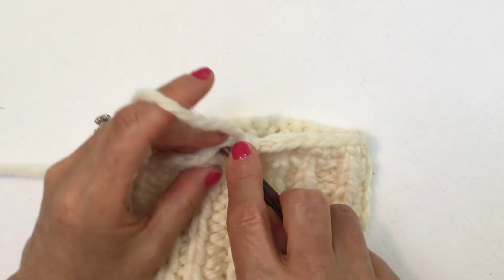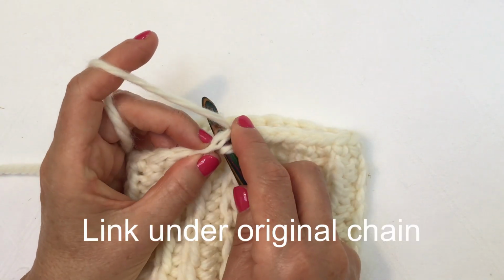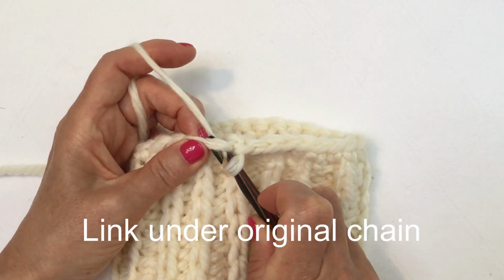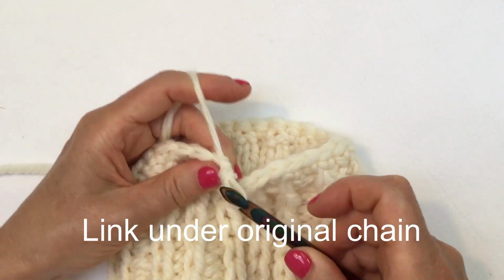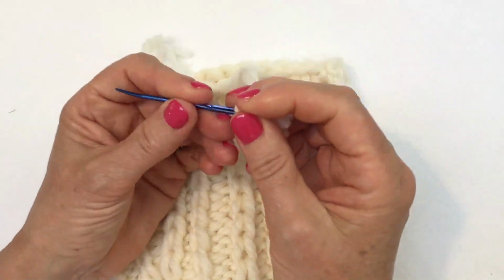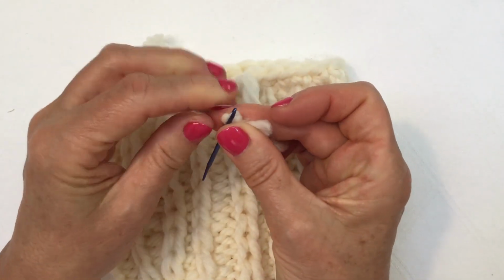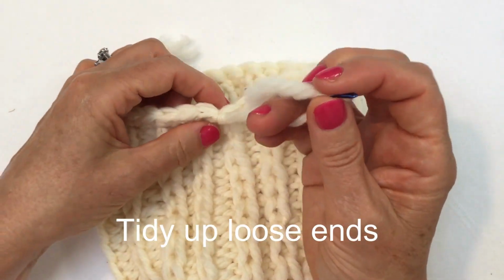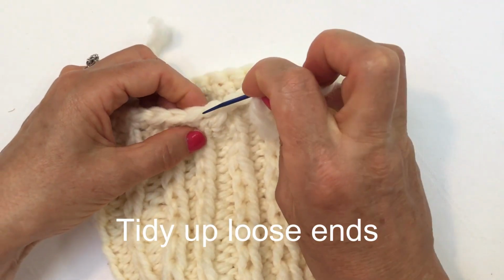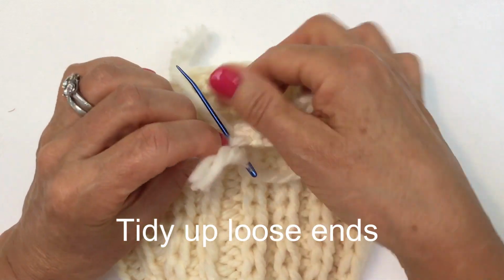You're going to try and find a space underneath that original chain. So through, pull through and pull through again. And then from there, you need to just snip it. Then you're going to thread your yarn through a darner. I would just make sure you're going to try and get this as smooth as possible.